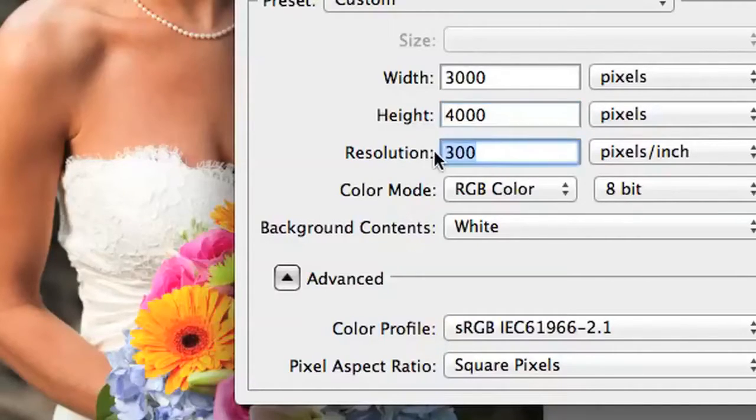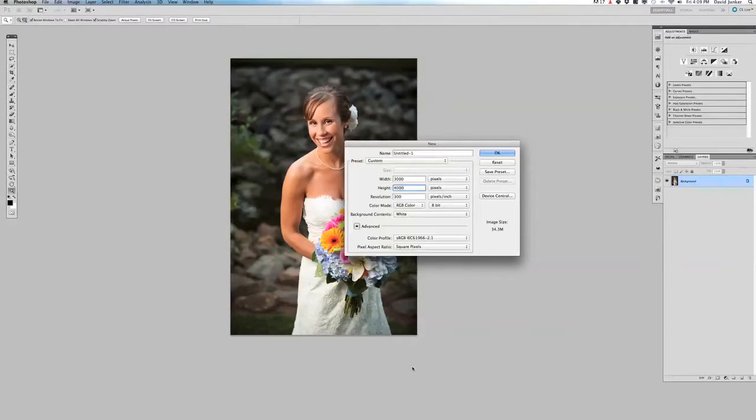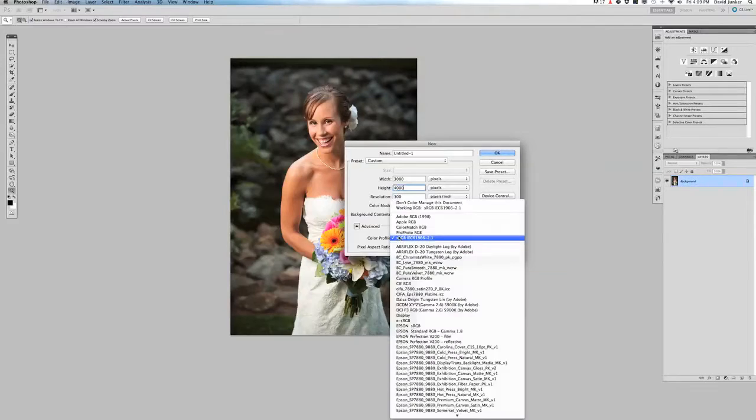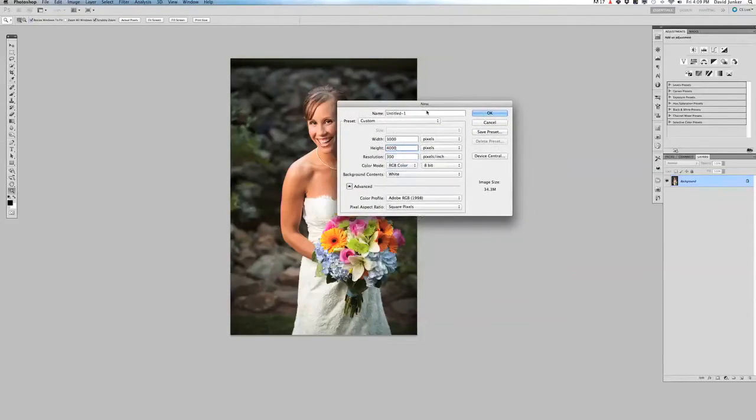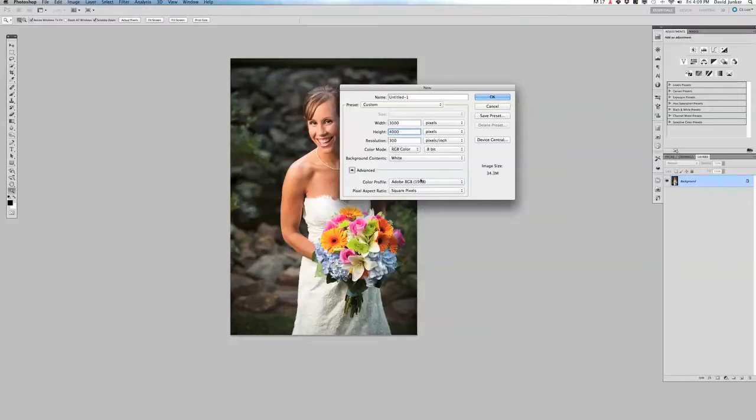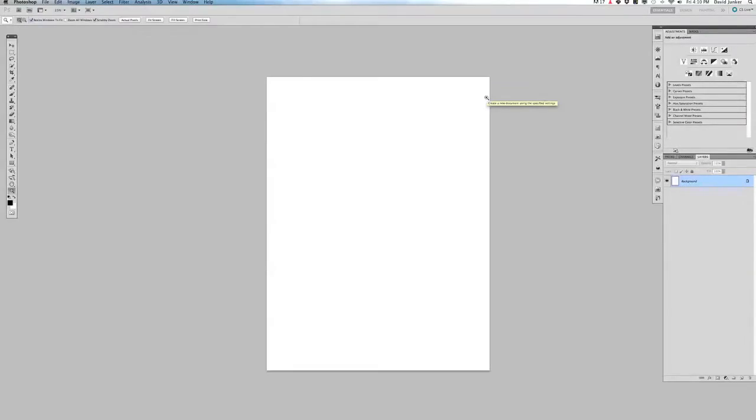So I'm going to go ahead and make that a resolution of 300. The resolution is less important than the actual pixel dimensions. I like to use a color profile of Adobe 98. Check with the competition rules and see if it specifies. I don't know that it does, but sRGB is usually fine for submission. I print inkjet, and I found that with the particular printer that I have and the paper I use, the Adobe 98 profile works really well. So we'll go ahead and create our new document.